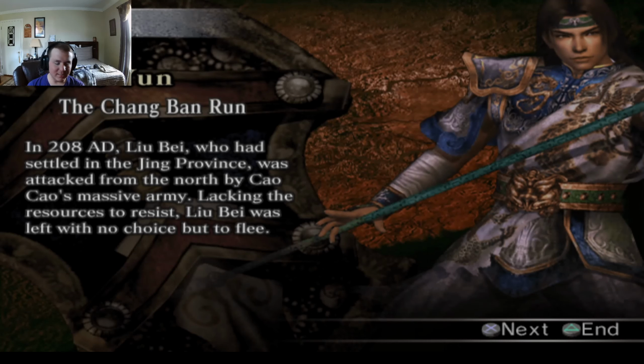Sometimes with special rules. The rules always either being no items or no bodyguards, sometimes neither. This one happens to have no bodyguards. Since I've played as Zhao Yun several times, oh wow, this outfit looks cool. We'll do this. Now this is the Chang Bond run.